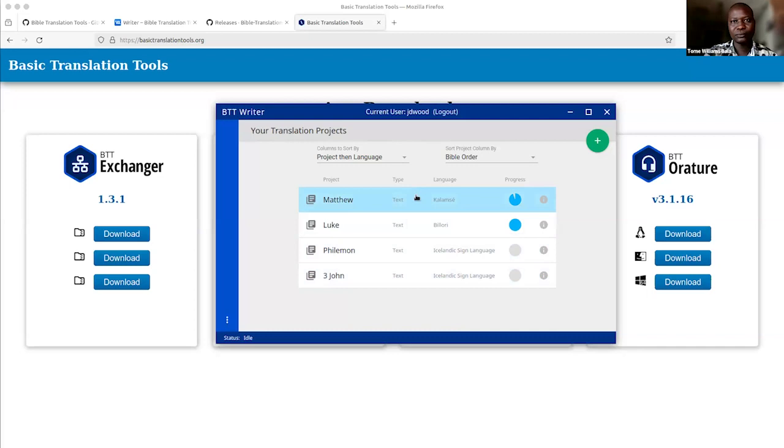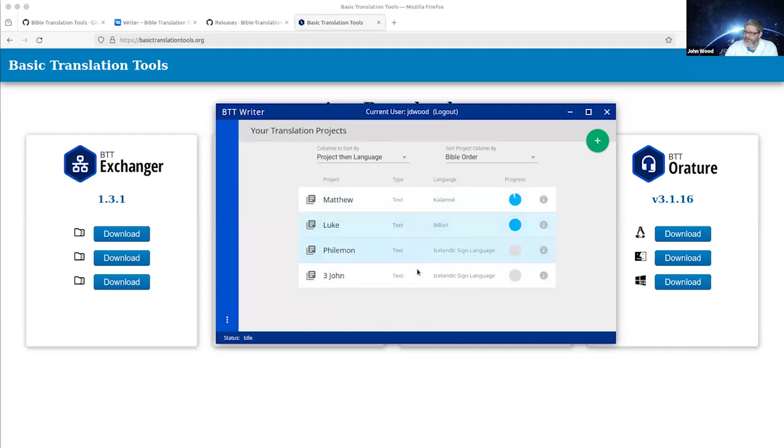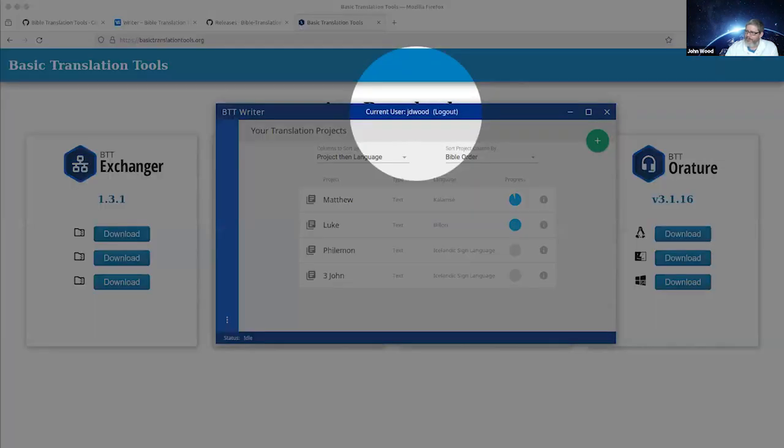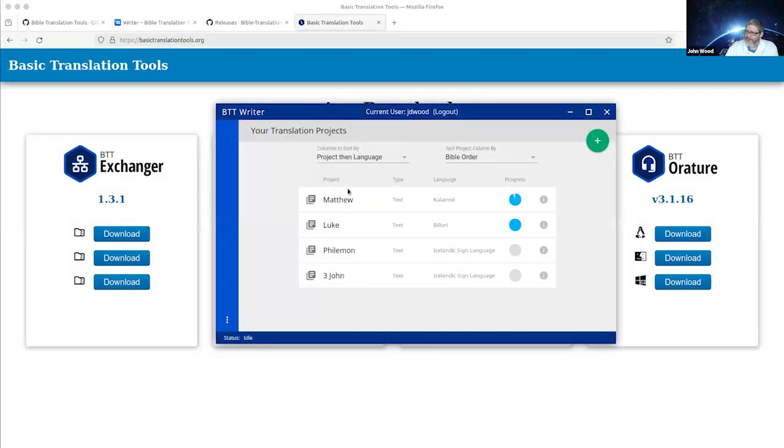As you can see, I logged out and I logged back in to BTT Writer several times. And every project in my BTT Writer is still there. It doesn't matter if it was created when I was logged in as John Wood on a local account or whether I'm logged in as my server account, all of the projects are visible.